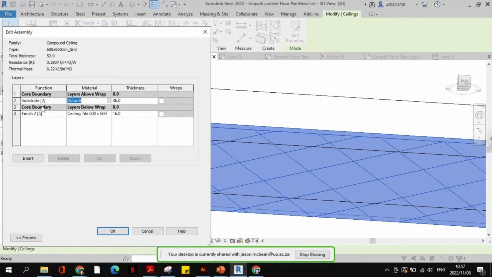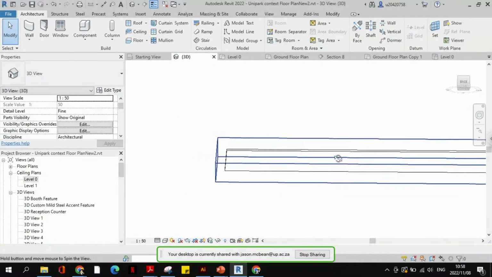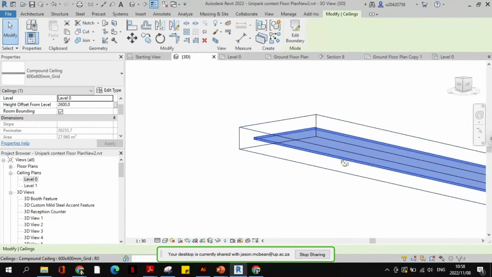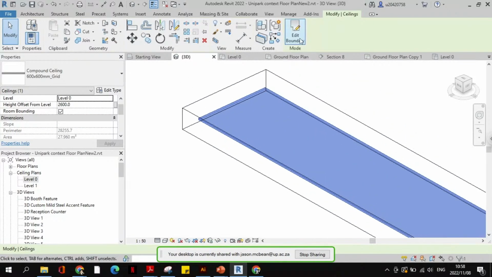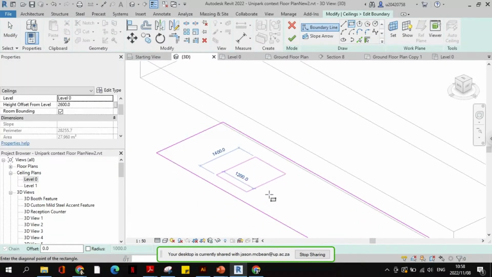Usually we don't show the full structure. We use this system so that the sub-consultants know this is the system, this is how I'm setting it out, please provide a structure above. So let me explain. If I take that other one out and just replace it with this, this is much easier to work with, because what's neat is if I say edit boundary, watch, I can cut out sections in here.